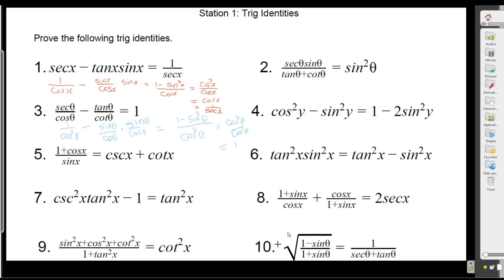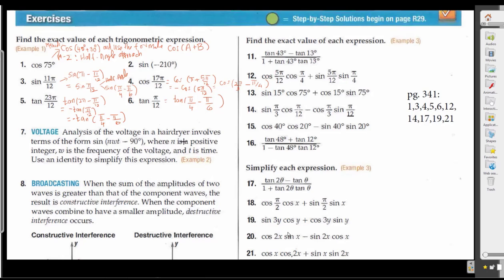So here's 1 plus, square root of 1 minus sine theta over 1 plus sine theta. This comes from the half angle formula. Look at the formula somewhere there. So I did a couple of problems here. I think I had done them earlier. It's cosine 75. This is from the notes of the book. So I write notation like method 1, method 2, so I write M1, M2. So that means method 2, half angle approach, 11 pi over 12. So I wrote it like that, pi minus pi over 12.